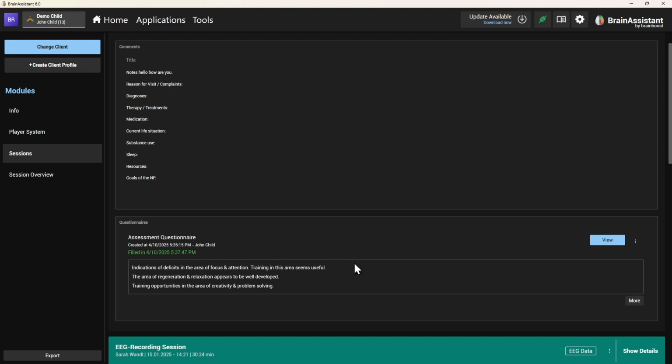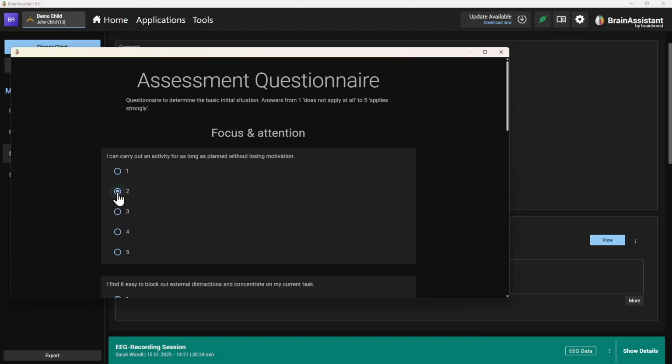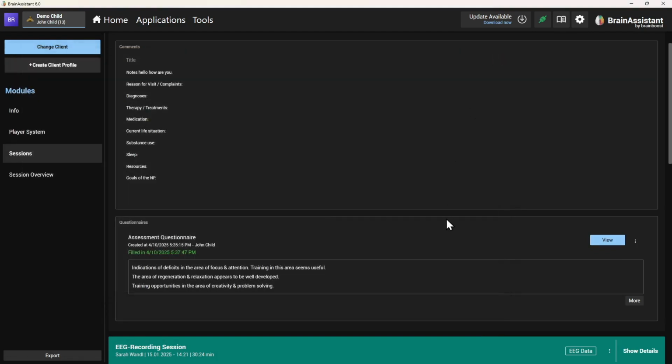So once the client answers it, within one press of a save button, you already have some interpretation of the question, or at least a sentence to it. If you feel like, oh my, wait, I pressed something wrong, you can always press view. Then it opens on my computer screen, and then you can change the answers if you want to. So this is also not a problem. If you feel like you don't need that, of course, you could just delete it.